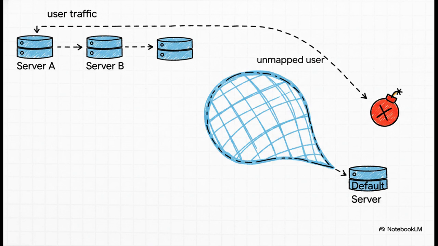Okay, but here's a really important thing you've got to know. A little catch. What happens if someone pops up from a location that doesn't match any of your rules? You don't want them to just get an error, right? So Route 53 makes you set up what's called a default record. Just think of it like a safety net. It catches anyone who doesn't fit a specific rule and sends them somewhere you've decided on ahead of time.